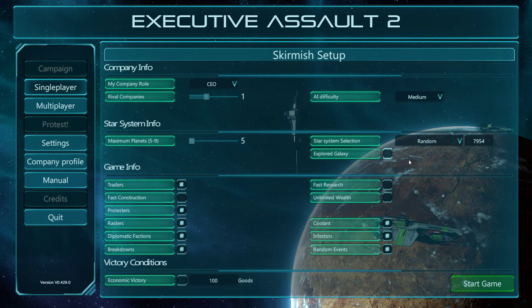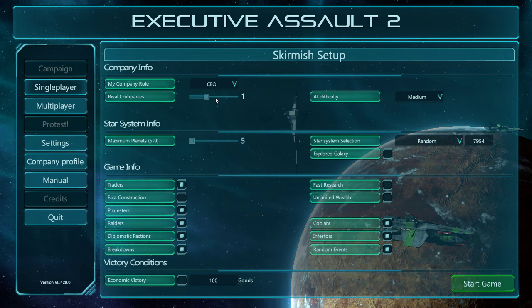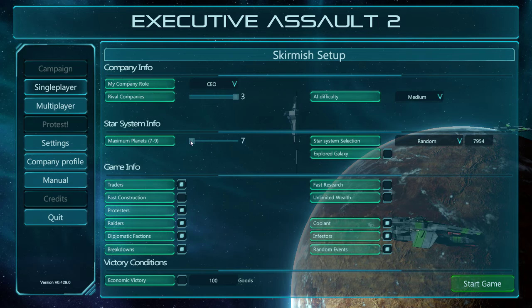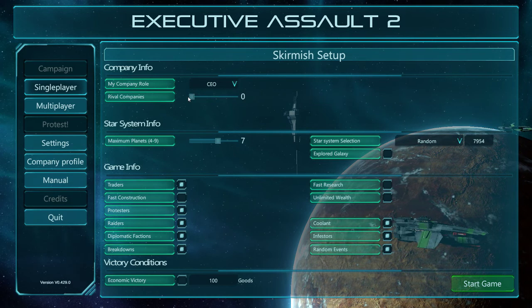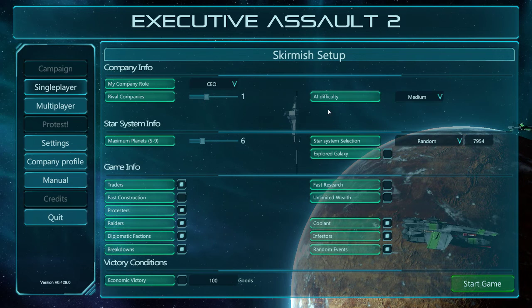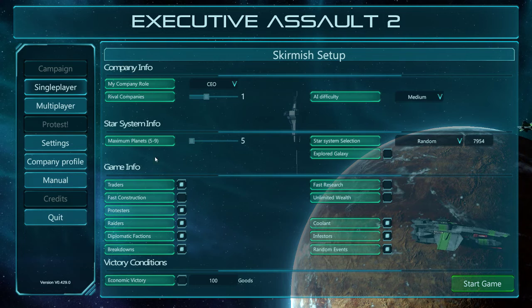You can do explored galaxy or unexplored galaxy, and you can do maximum planets. You can do 5 up to 9. You can do 1 rival company all the way up to 3, and when you do that, that changes it from 7 to 9 on this. Or you can do 0 and you can go 4 to 9. So we're going to keep it at 1 rival company. AI difficulty again is going to be on medium, and we're going to stick with 5 planets.